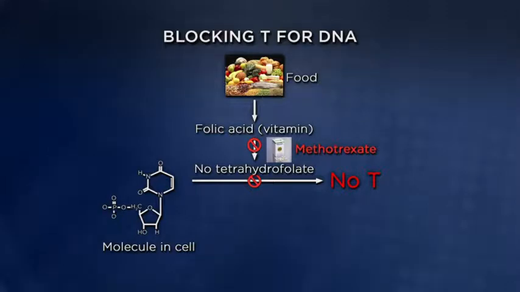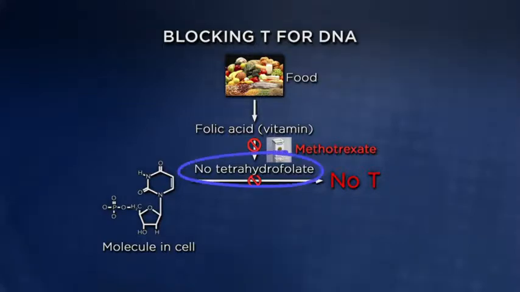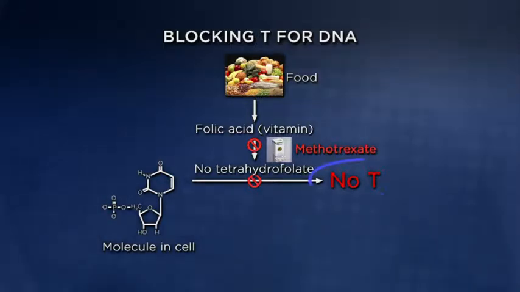If you stop that conversion, there's no methyl group there. There's no CH3 group because they don't have tetrahydrofolate. The folic acid just sits there, doesn't grab this group. And so when the reaction tries to happen, it can't. You can't make T, and it dies what biochemists call a thymineless death. It's a horrible death. The cell dies because it can't make one of the building blocks of DNA. This is very useful in treating breast cancer, skin cancer, neck cancer, lung cancer.